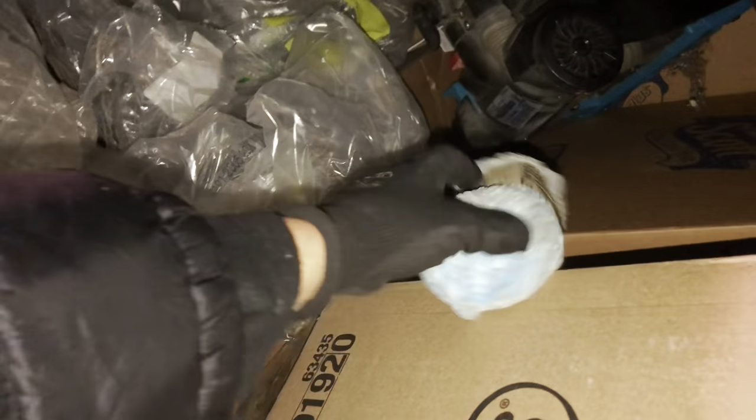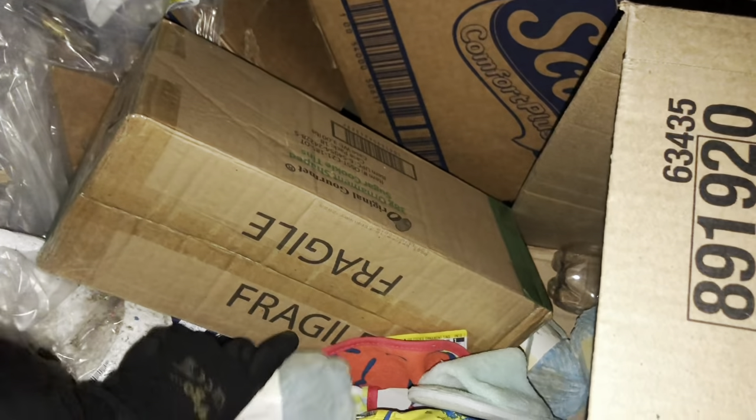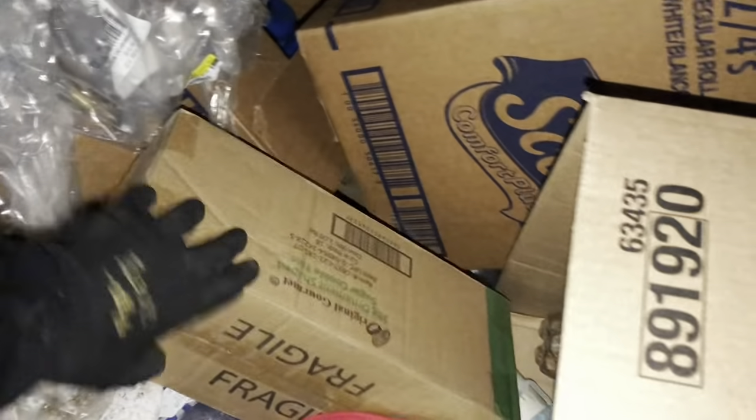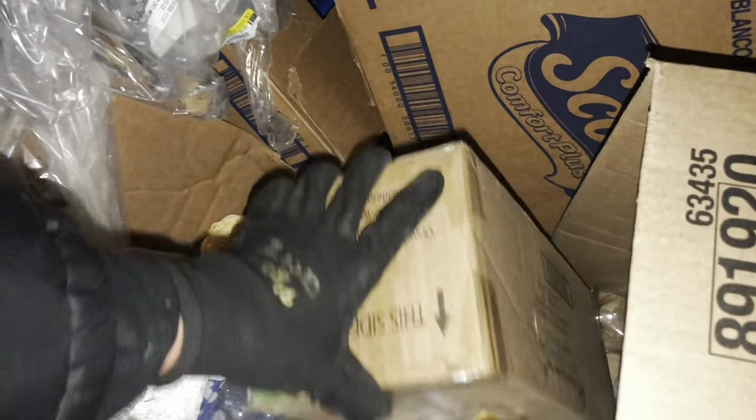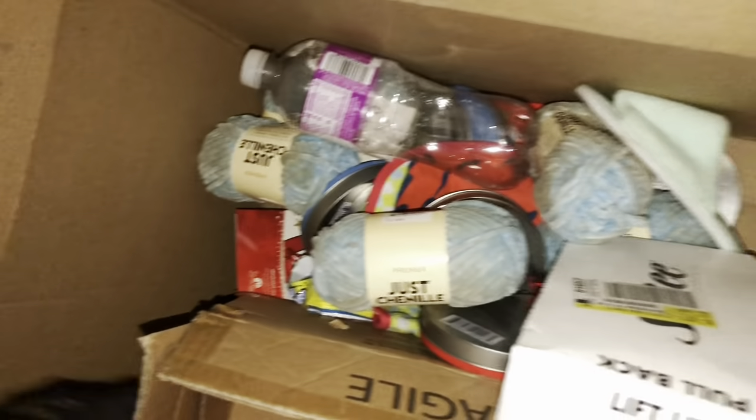Just chenille. Here's another one. It's not like I can donate it like that, though. There's a mega stick. Let's see what's going on in here. There's another one. Here's a box that's not even open — in case of something. Holy moly. There's a bunch of stuff in there, too. Let's see what I can save out of here.